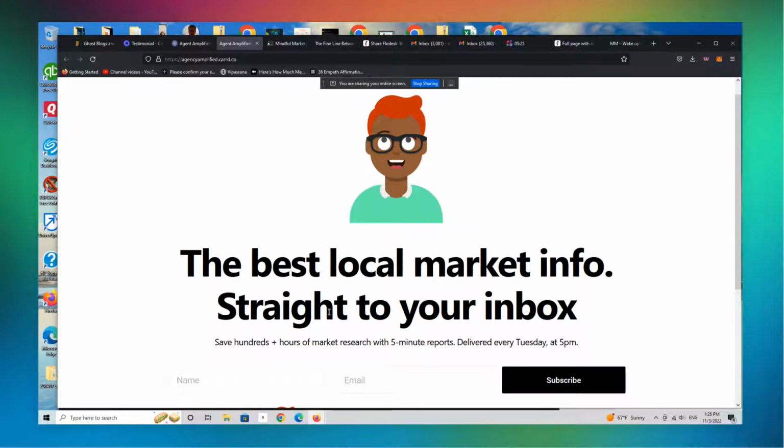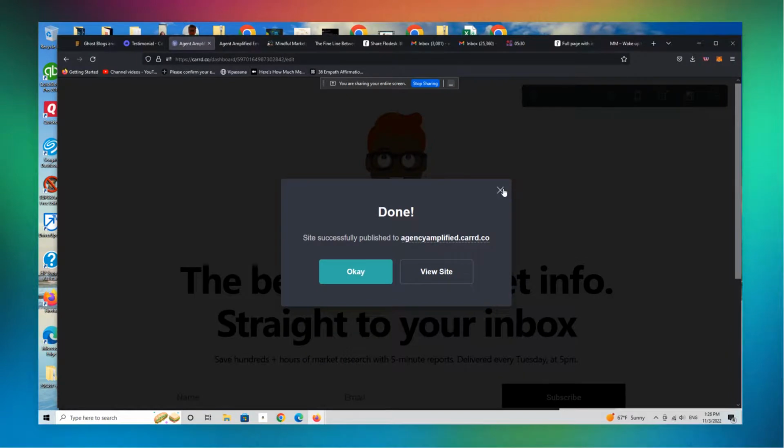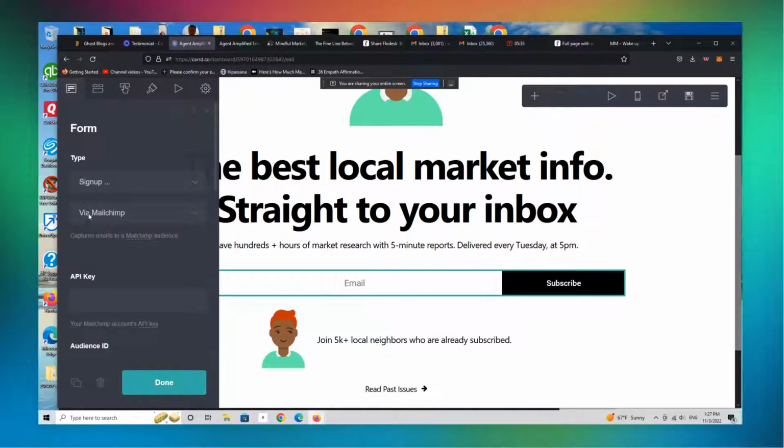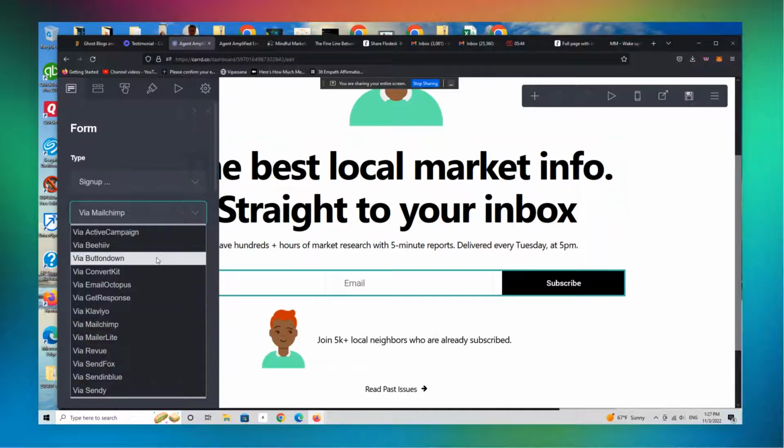You could sell these, the standalone landing page, for a couple $100, or you could offer a marketing service where you're actually helping your clients, let's say, build their email list, or build email follow-up campaigns. You could have the CARRD landing pages free, and then the real offer that you're selling is an email marketing or automation sequence or a relationship rapport building campaign, etc. I use Review generally for these opt-in forms, but you can use any of these here that you want. They do different things. Obviously, something like Review is different than MailChimp, etc.